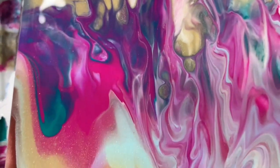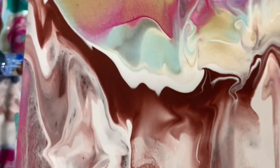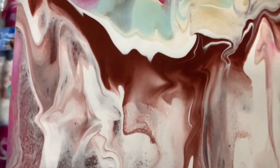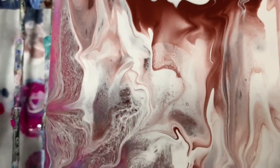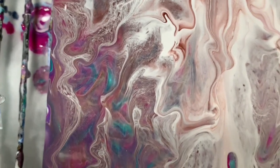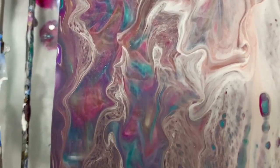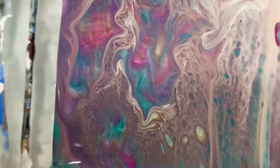Colors are very vivid with the mix, and you can see the gold shimmer here. Just going down the left-hand side, and this is that burgundy. It stayed really crisp with that white. And this is where I did the swipe, but then I did blow the paint down also to bring up some of that underneath paint. Lower left-hand corner here.